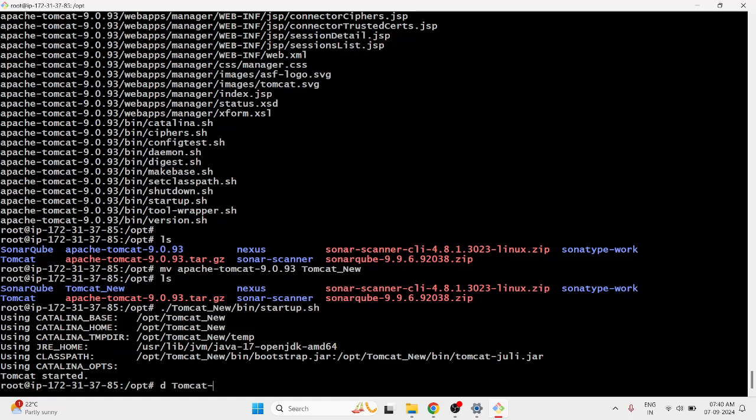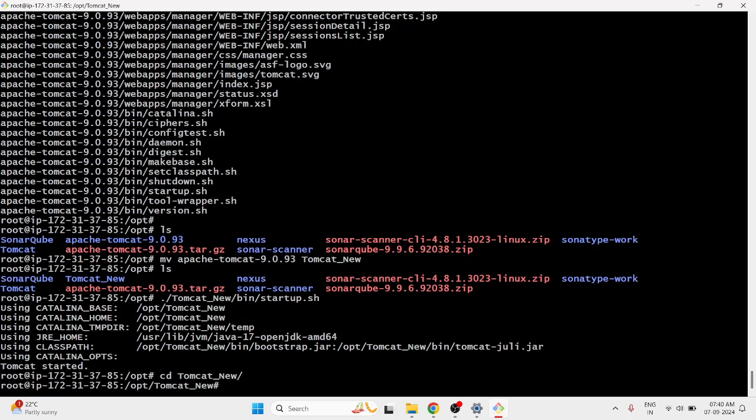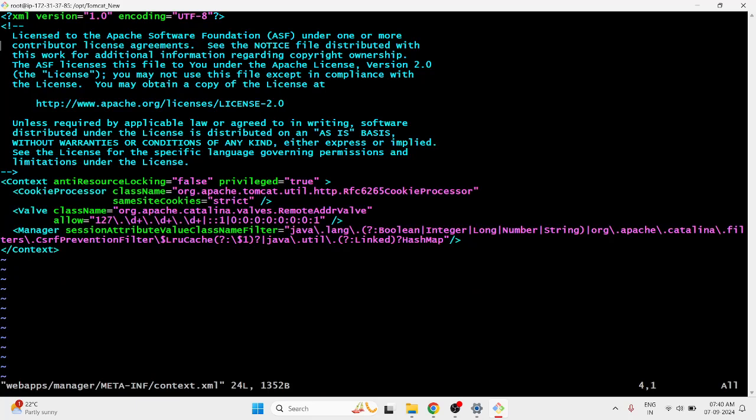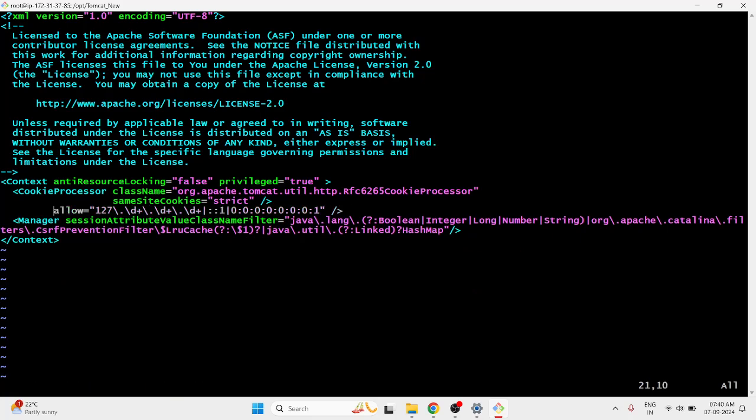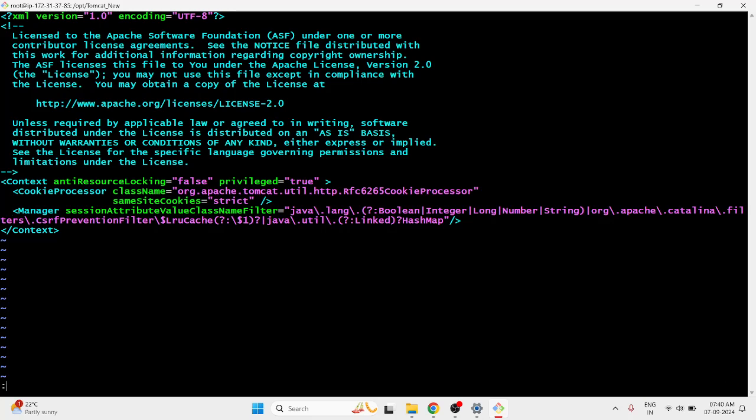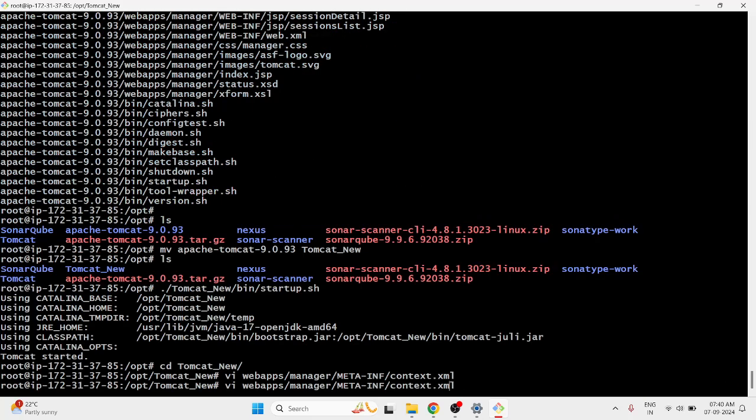In order to access from remote. Do you remember those? META-INF, where to update the context.xml file. Hope you remember this from the HTTP class. Yes, comment this line. You can remove it. There is also the same thing I have to do for the host manager.